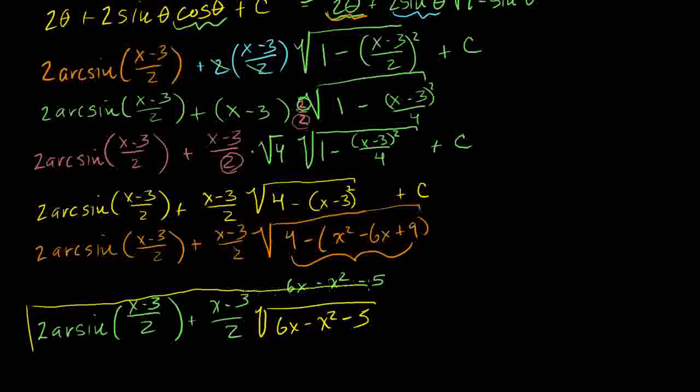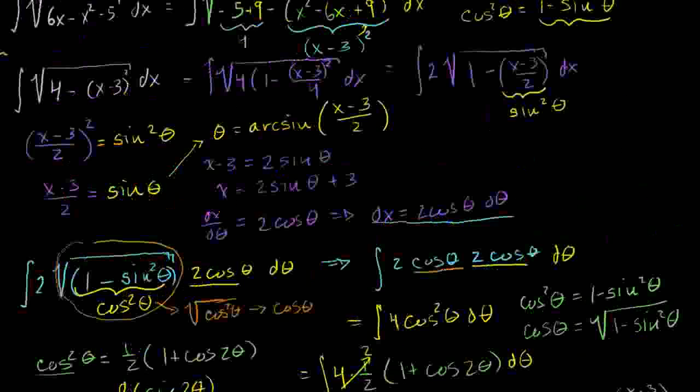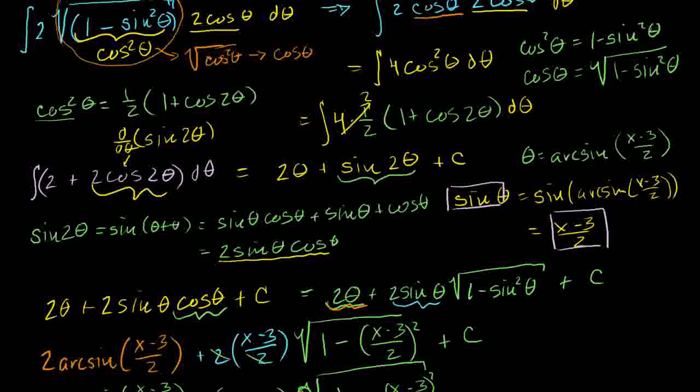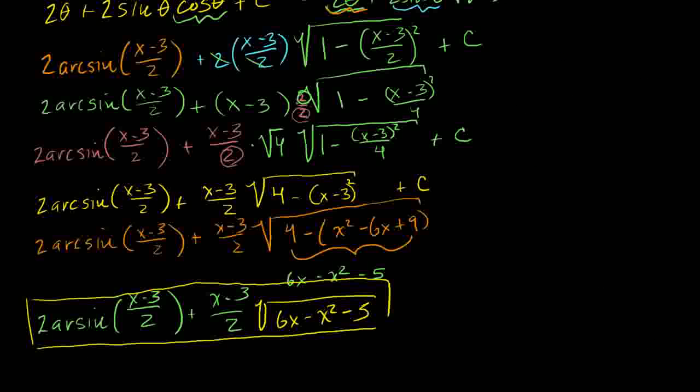That right there is the antiderivative of what we had at the very top of my little chalkboard, which is right there. So that is equal to the antiderivative of the square root of 6x minus x squared minus 5 dx. And I can imagine that you're probably as tired as I am. My hand actually hurts. But hopefully you find that to be vaguely satisfying. Sometimes I get complaints that I only do easy problems. Well, this was quite a hairy and not so easy problem.